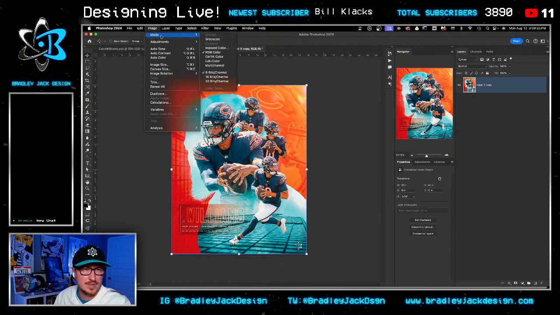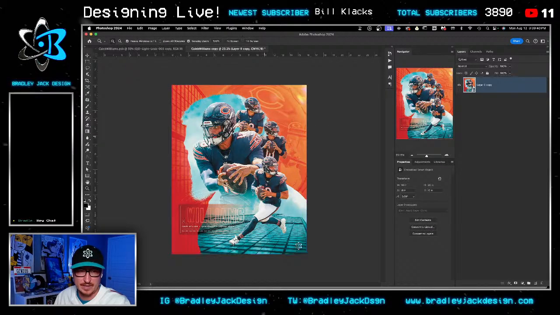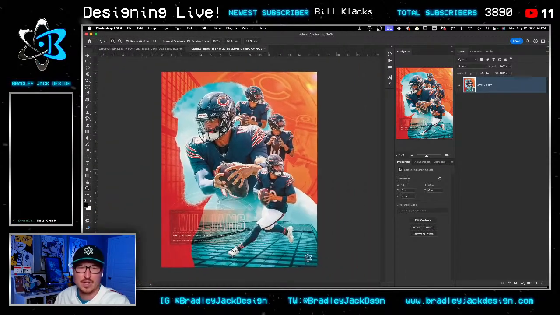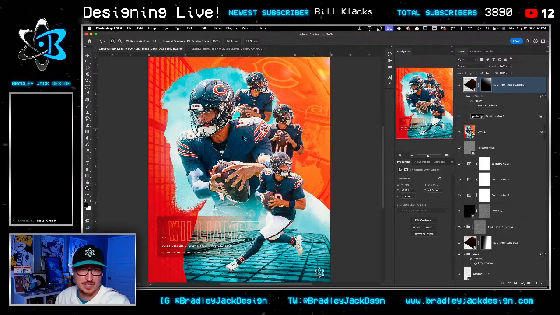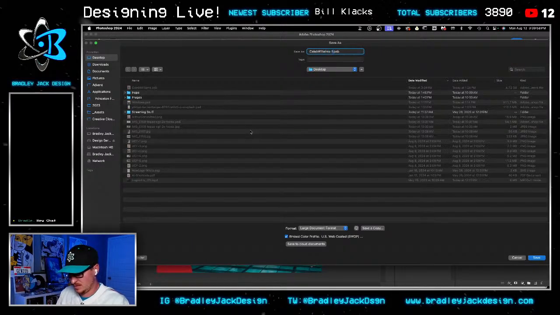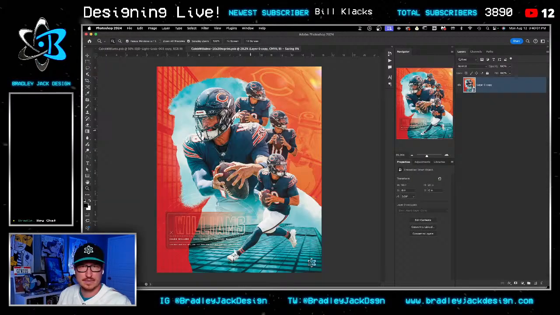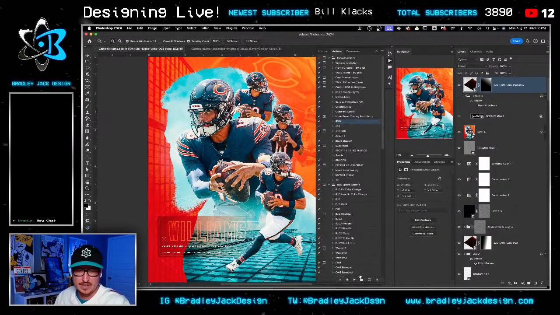So then we combine this together, and we'll go to image mode CMYK. Do not rasterize the image. Now it's CMYK, so now it will print correctly into CMYK. And it should print a little bit darker than this, which is kind of what we want, because you can see it's RGB, CMYK, RGB, CMYK. Less sexy, but that's what we want. Caleb Williams, 16 by 20 to print. Great. All right, so we have this one. I will save this out and post it on social, and we are all done for the day.